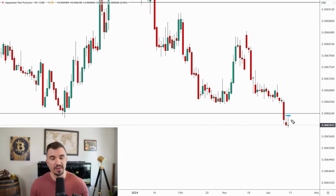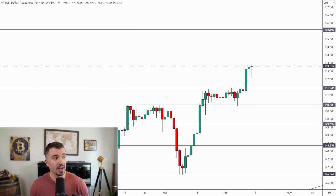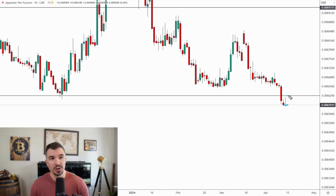Okay, and the reason that this is going to be significant is because if we see the dollar yen come down here and give us a 152 retest, a full retest, filling in this imbalance from this breakout candle before moving higher, or even going below this before moving higher, what you have to be careful of is if the day were to close anywhere down here, then it could mean a bullish reclaim from yen futures, right? Because again, the market is a little bit closer to this key level, which is the 2022 low for yen futures. So if the dollar yen gives us a 152 retest, be really careful. Keep an eye on yen futures with regard to that 2022 low. Because if this market were to close back up here somewhere, then this down here becomes a failed breakout.